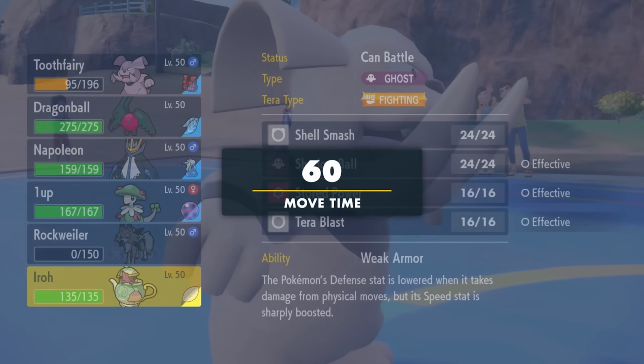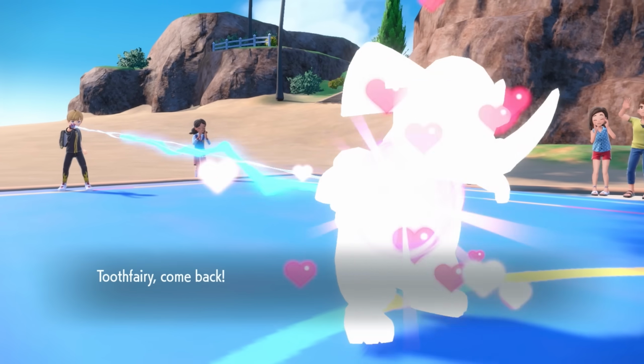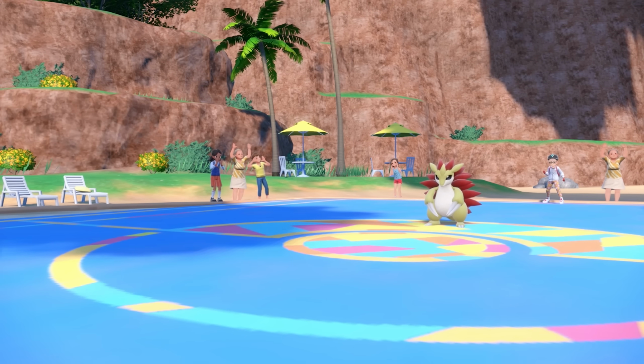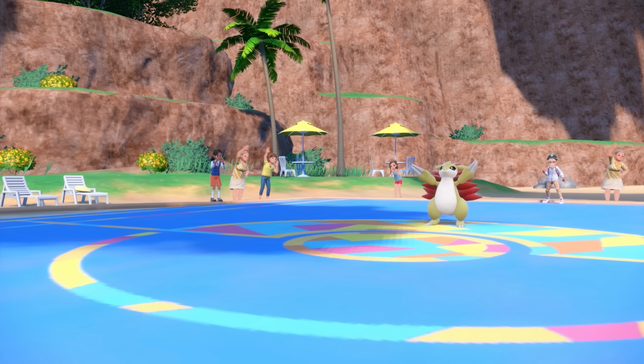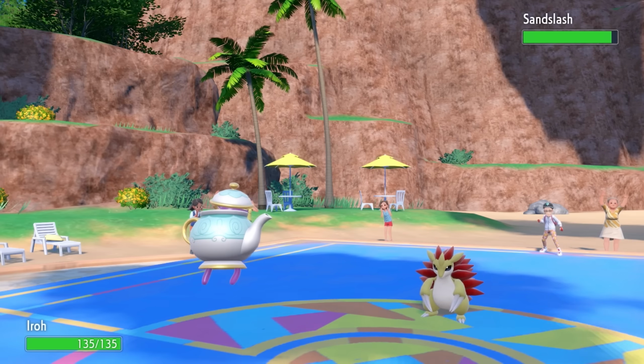Now, here's the thing. I'm thinking surely they go for a Rapid Spin here. For whatever reason, I just feel like this Sandslash is either going to Swords Dance or go for a freaking Rapid Spin. So I decided, hey, I'm going to go into the old Ghost type, block a spin for me, and that's always a good feeling.